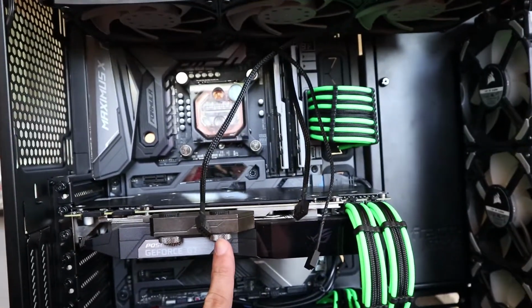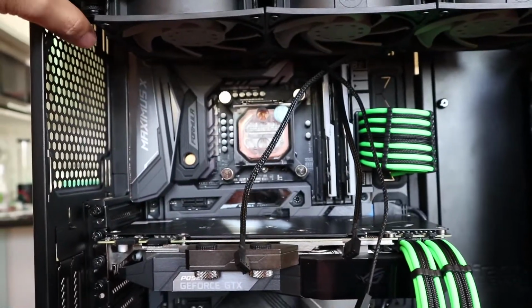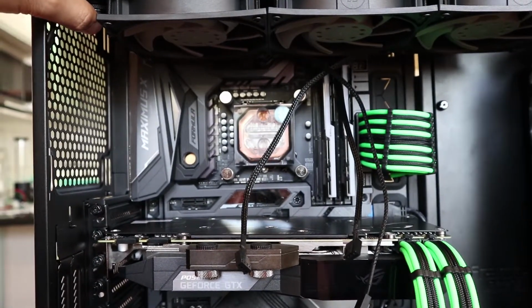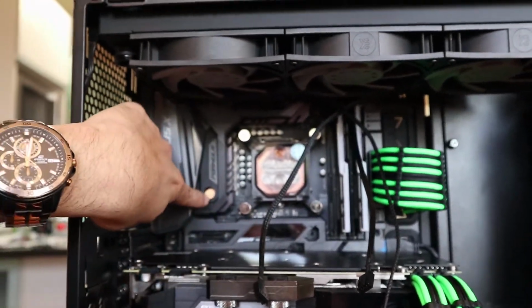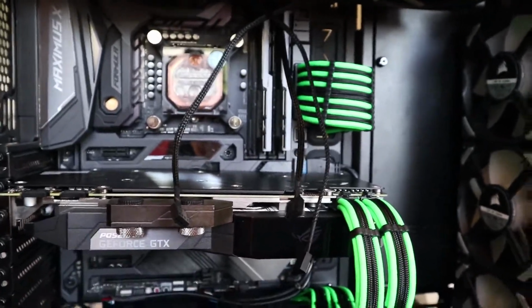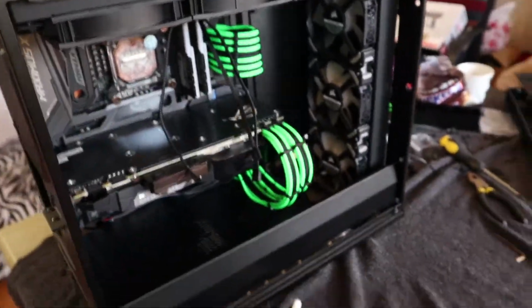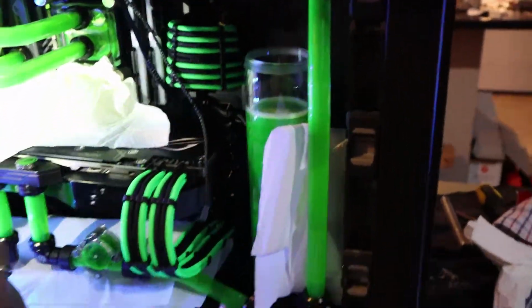I'm showing here now the placement of the radiators with the fans. A 360 up front and a 360 up top. And I'm showing where I'm going to be putting the fittings. As you can see, the board has a chipset cooler, and we're going to put some stuff there too. So we just finished, or I just finished building the rig. So this is it. Perfect.